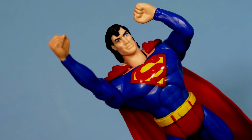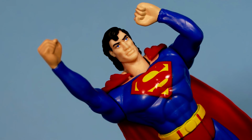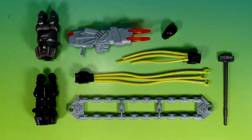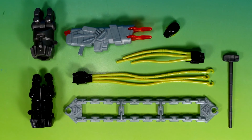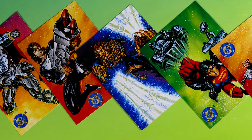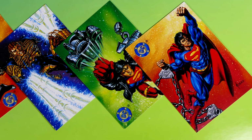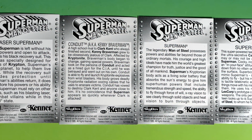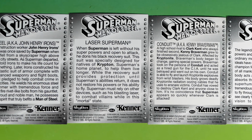Number two, these action figures harken back to a time of action figure simplicity when the toys only had 5 to 9 points of articulation and the kids were just fine with that and had tons of fun playing with them anyway. These action figures had one purpose and one purpose only. And that's fun. Children were meant to play with these guys and have their imaginations run wild as they came up with all kinds of imaginative and adventurous super scenarios.